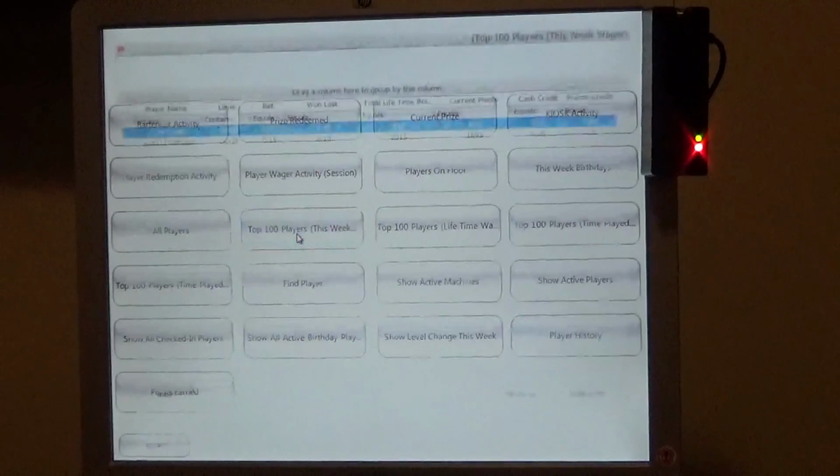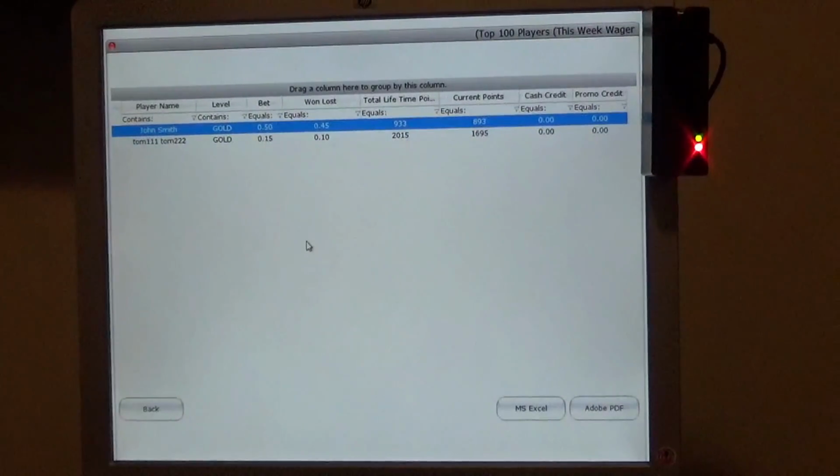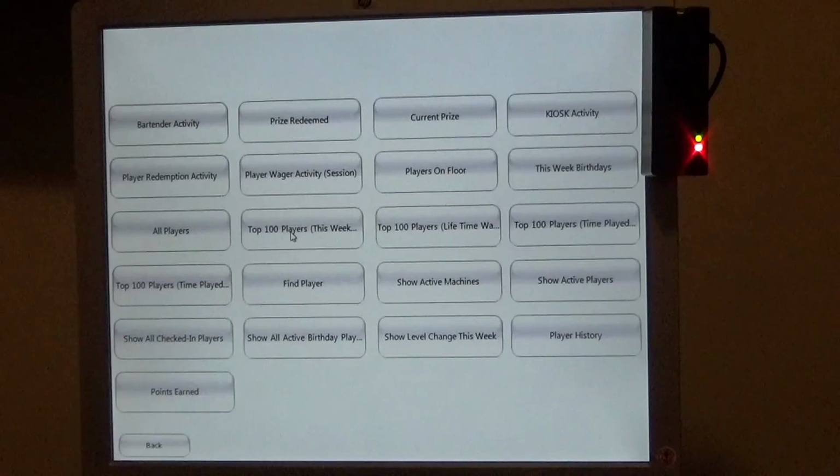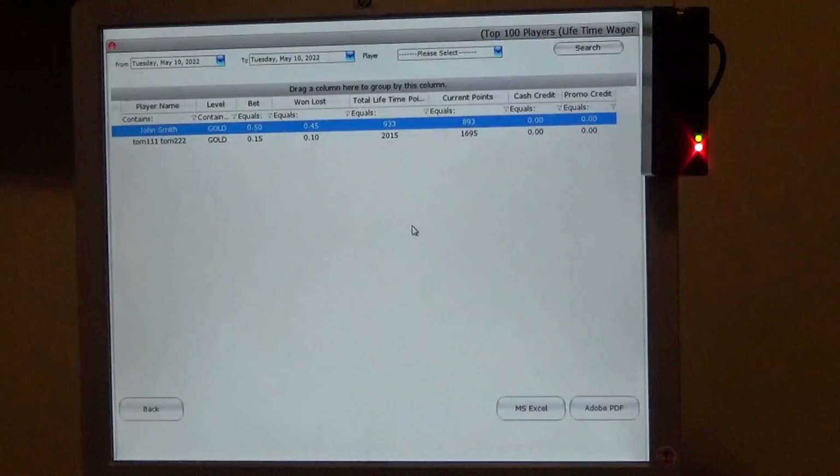This is this week's top 100 players. So this report's going to show you this week who wagered the most, who played the most, who earned the most points, that type of information. Gives you an idea of who your high rollers are or who your better players are. This report, top players, is lifetime.